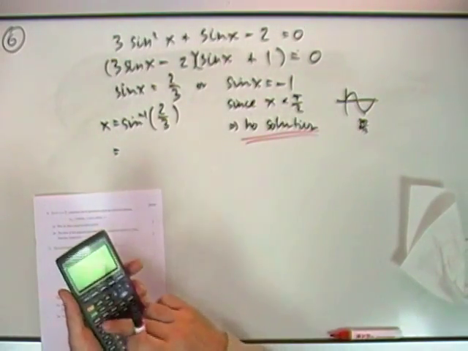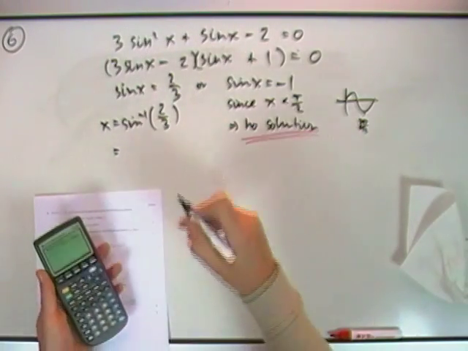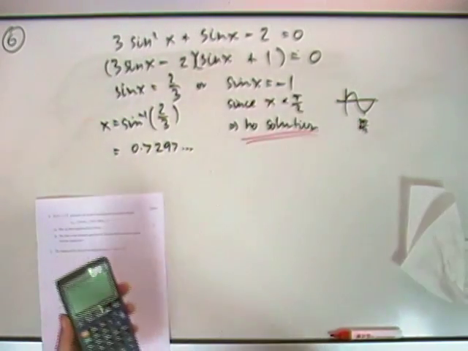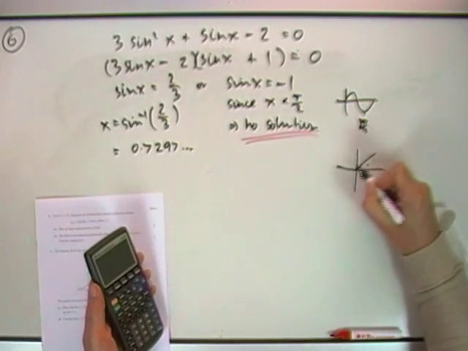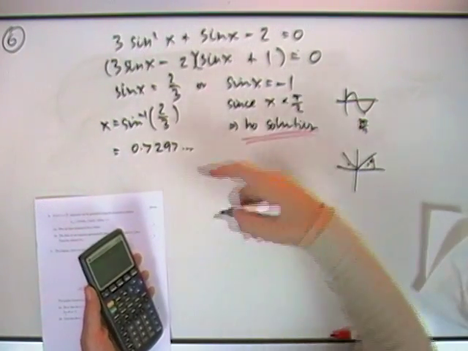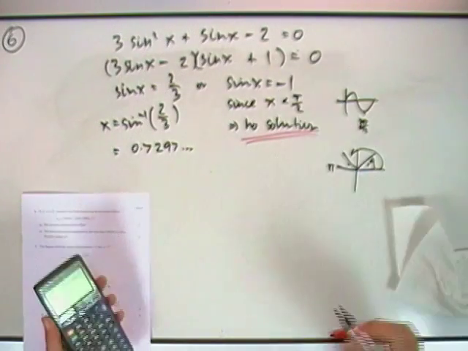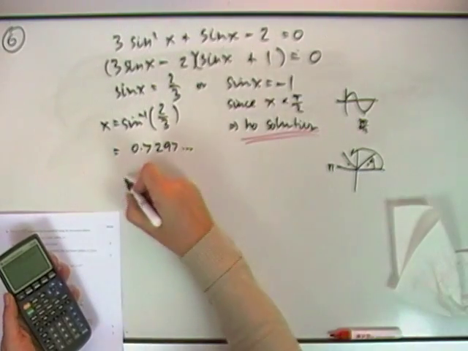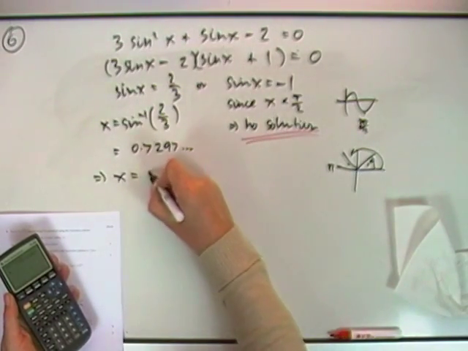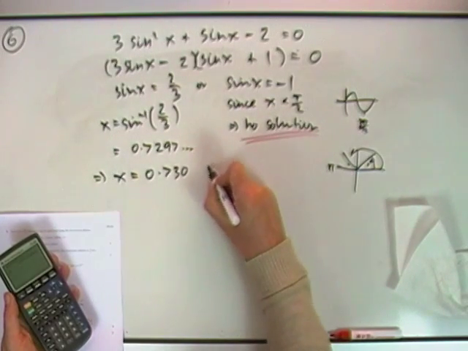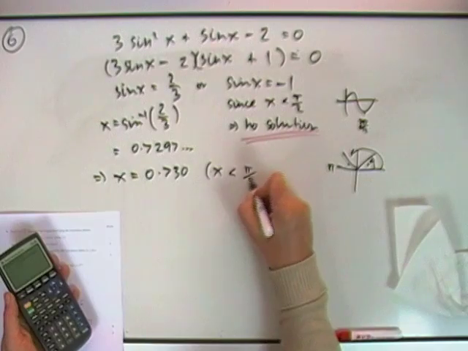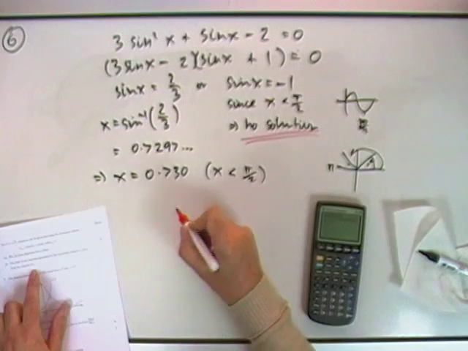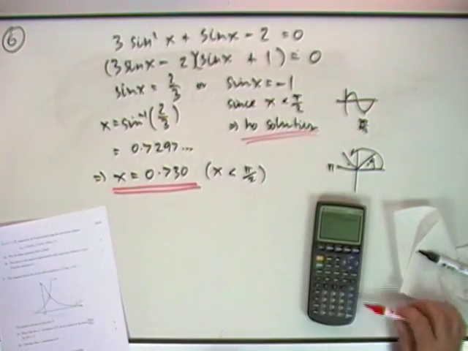So you're going to do inverse sine of 2 divided by 3 in radians. Gives you 0.7297 blah blah blah. Now there would be two values. A positive sine here and here. One value, which you've got here, and another value, which would be pi minus it. But that would exceed pi upon 2. It said x has got to be less than pi upon 2. Which means that there's only one answer. x equals 0.7297. Put a wee note in bracket. Again, because x has to be less than pi upon 2. So I make it then that there's only one value of x that would satisfy that, according to those limits.